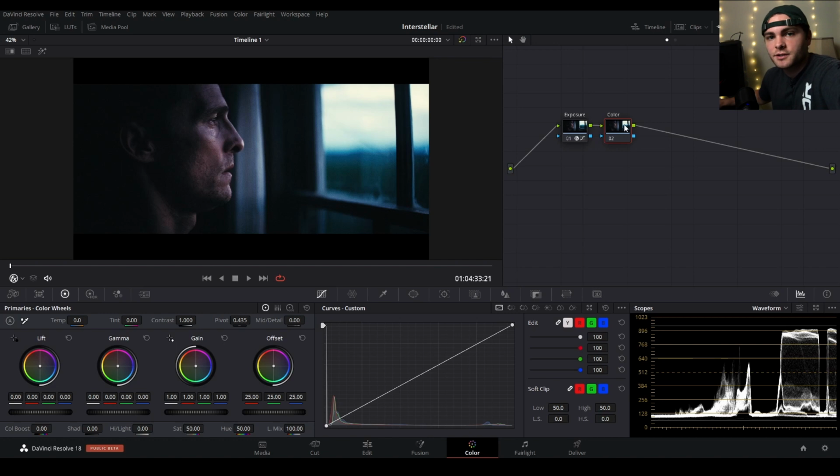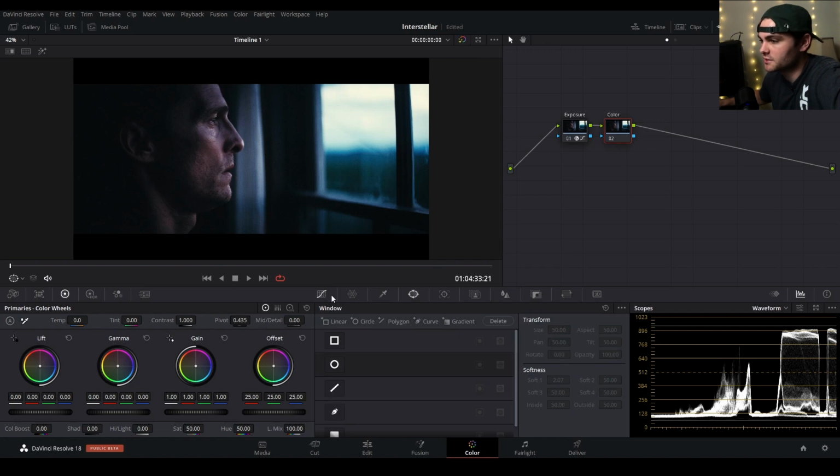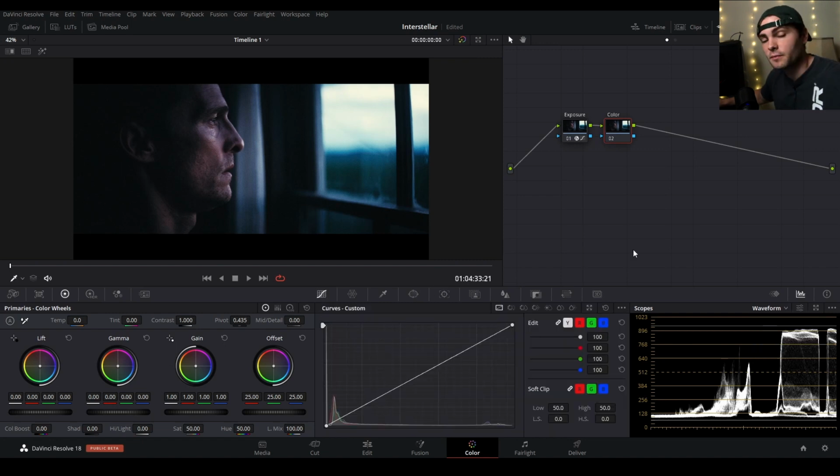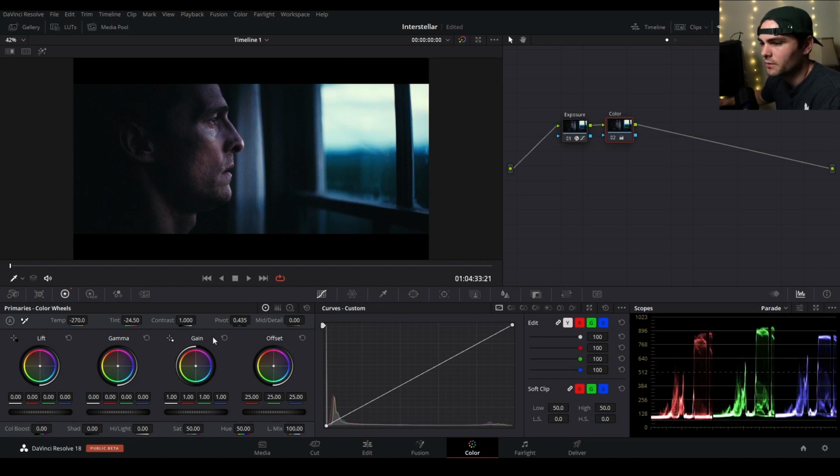Okay, so this is where it gets a little bit tricky. I'm going to try to break down the color. Knowing that film has certain color characteristics that are difficult to mimic, this might take me a little bit longer than it did for the Arrival video, but we'll see what we can do. What I'm doing right now is adjusting temp and tint to see if I can make some kind of global adjustment to make the image look a little bit more neutral before jumping into my lift, gamma, and gain to see what was adjusted there.